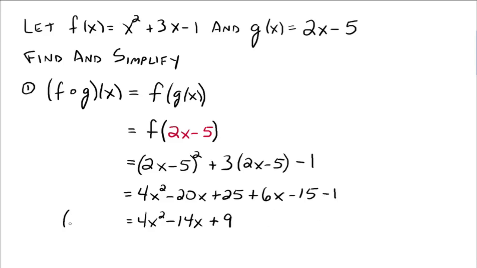So we've got this new function down here, f composed with g of x equals 4x² - 14x + 9. You're taking 2 functions. We're putting the 2nd function into the 1st function, wherever we see an x, and getting out a brand new function.